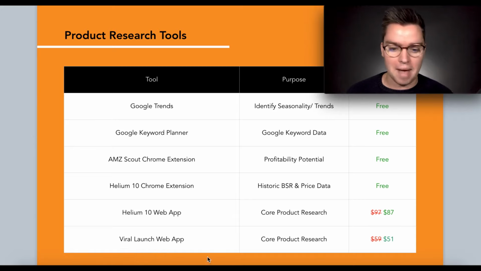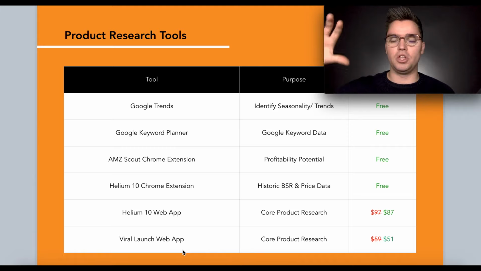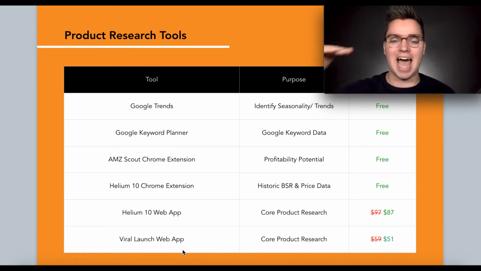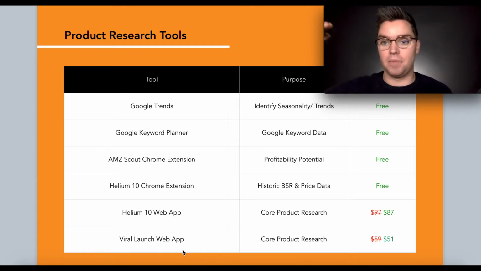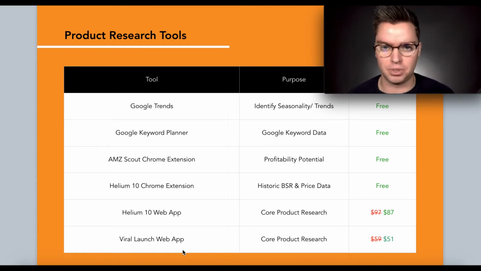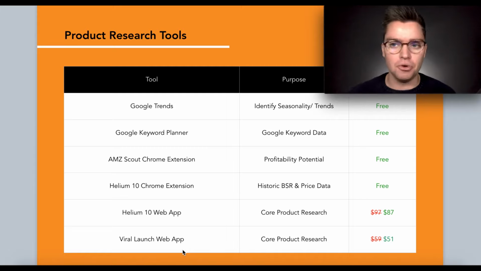The Viral Launch web app is similar in a way to Helium 10. And when you're doing product research, you always want to have two product research tools. The reason is, sometimes, so these products are really great. Oh, and by the way, I didn't mention this, but with both of these tools, when we go on Amazon and type in a keyword, you can use these tools to see the exact, or estimated, revenue of every single product on the first page of a particular keyword. You can see how many reviews, the sales trend, is overall sales increasing or decreasing, kind of like Google Trends, but for Amazon specifically. That's what Viral Launch does.